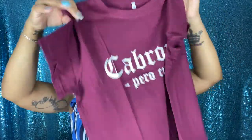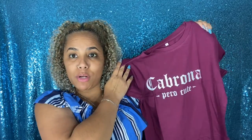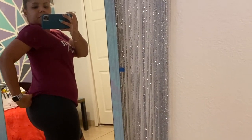This is another shirt I got — this one says 'Cabrona Pero Cute.' Super super duper cute. The material feels very soft to the touch and I feel like this kind of material is perfect for the summer because you don't feel hot in it and you can wear it for any occasion. And the other glasses I ordered are just some plain regular round shades — something to complement an outfit, nothing too fancy, nothing that if it gets lost or someone sits on it I'm going to be crying because I spent hundreds of dollars.